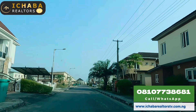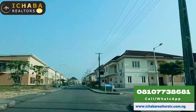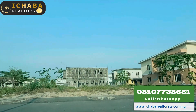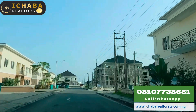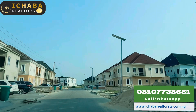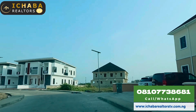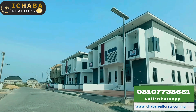In this estate, like I said before, you have round-the-clock electricity, uninterrupted. This estate provides maximum security — just at the entrance there's a security post with a display screen that shows all the streets in the estate, monitored by surveillance CCTV cameras. There are also a lot of expatriates residing here — those working in Dangote Refinery, Lucky Deepwater Port, Lucky Free Trade Zone, and the likes.